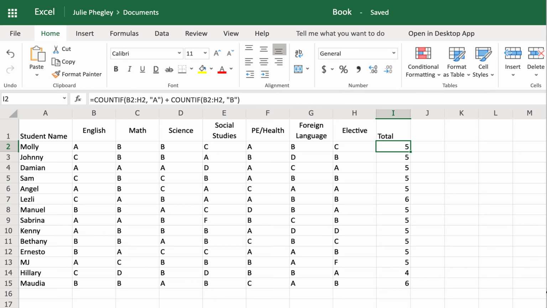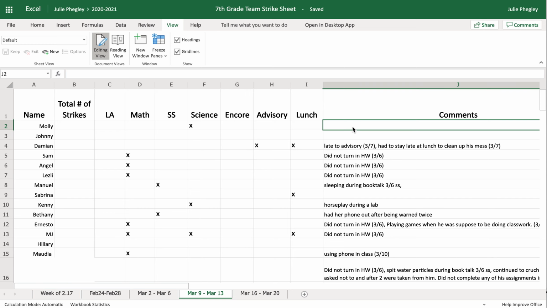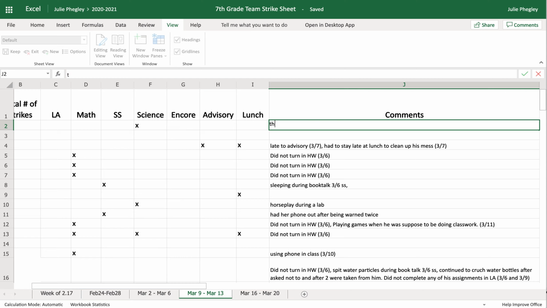My team last year, we struggled with behavior issues in our class, and we didn't have a system in place to communicate throughout the day about issues. So we actually used this spreadsheet, and once again, these are random names. I did keep some of the old comments we made just for some real life examples. So how it would work if I started the day with Johnny in science, and he had a good day, it was fine, no problems, but maybe Molly, she acted up, and she was throwing, oh, not in caps, caps is a little intense, throwing her pencil, okay? And then I would put today's date. We're going to say it was 3/10, even though it was not.